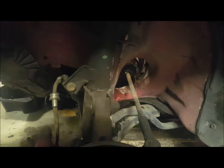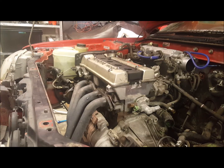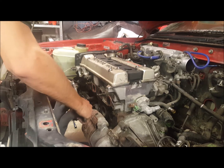Just has JMX springs in at the moment on these factory struts, but I've got the coilover suspension as well. But yeah, it's about almost the fun part, from the gearbox out. Fairly clean up there. Pull the header pipes out. Bit of a technique.